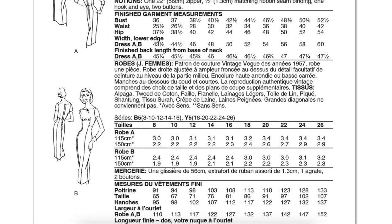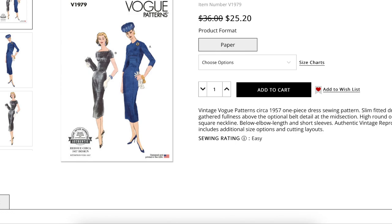Okay, so this one here, you can kind of see a little bit better about how it could look different in a different type of fabric, right? It doesn't have to be dressy, it doesn't have to be fancy. And it also doesn't look like, if you took her head off with that haircut, it doesn't look as vintage. The square neckline really, really dates it, but other than that, it could just be a really nice fitted pencil skirt dress for work or anywhere. A wedding guest dress, something like that.